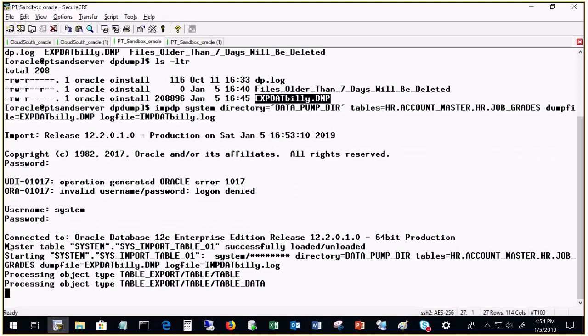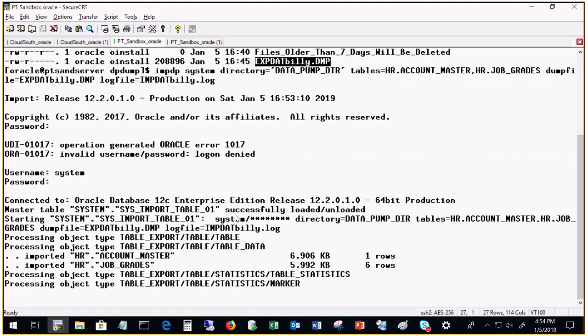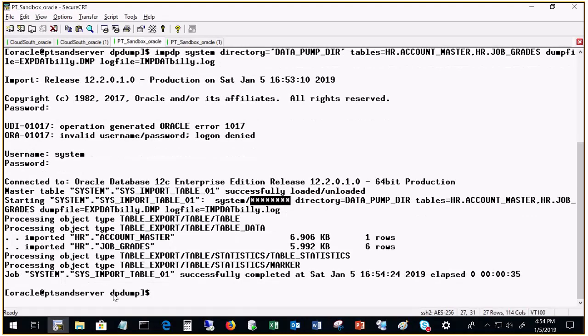What is this? It said, I have started importing it. I've seen those 2 tables. One has 1 row. The second has 6 rows. I'm bringing them in, and then look, the index to this table is created on the fly. It doesn't want to show my password. It said, this is the command you gave me, all that information you gave me, this is it. So this will be in the log file that is produced. So now, done, completed, job successful, completed.